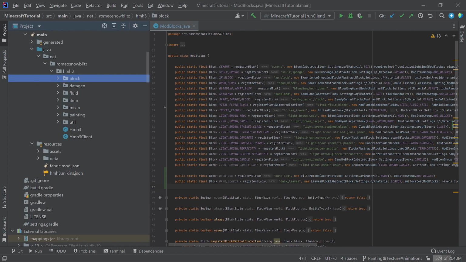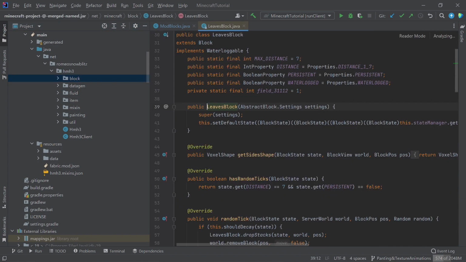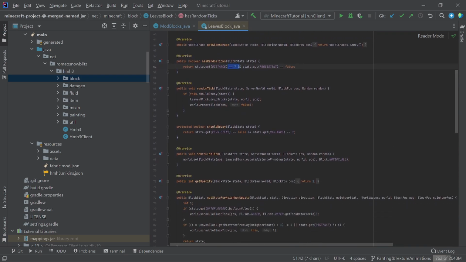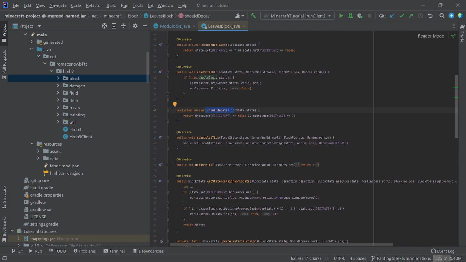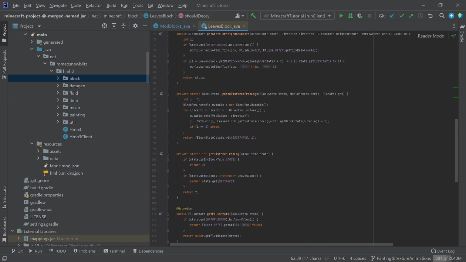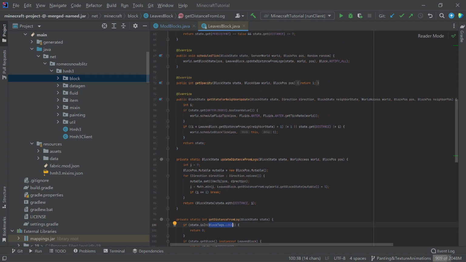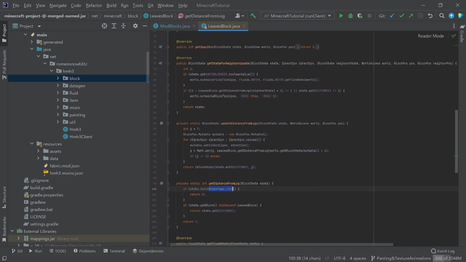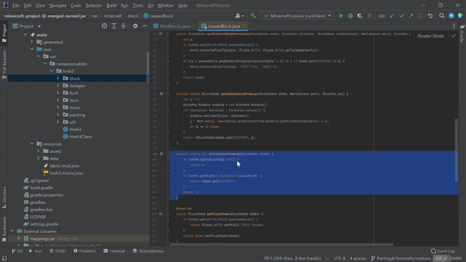From here, there is something special I want to mark about the leaves block, is that it says that if the distance is equal to 7, it's going to decay, and I'm trying to see if I can find the tags for it. Distance from log: if the distance is 7 from the block tags logs, then it's going to do its decay thing. I could probably look at how it exactly says that. I just know that's how that works. So we need to make sure of the distance from the log.